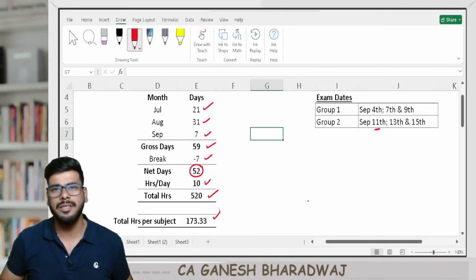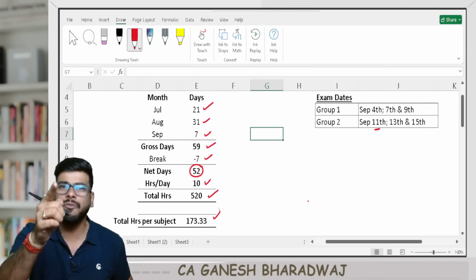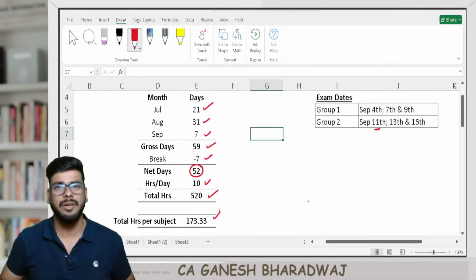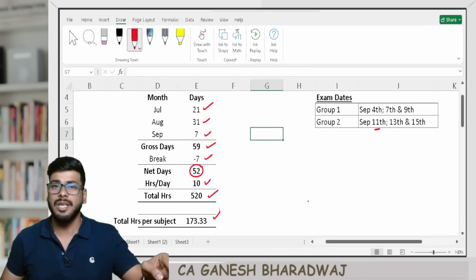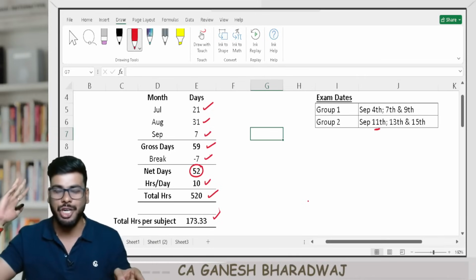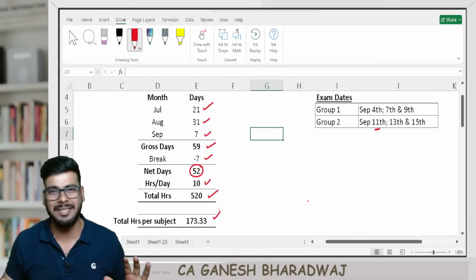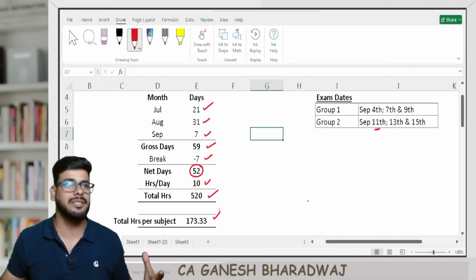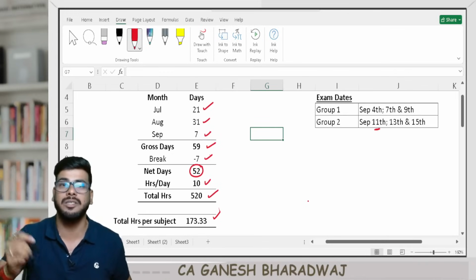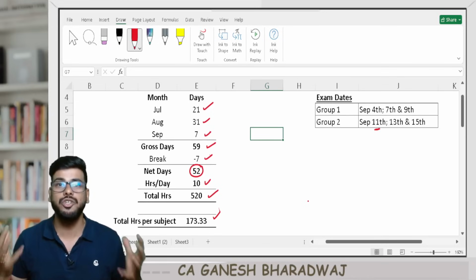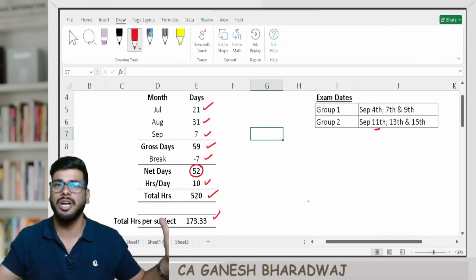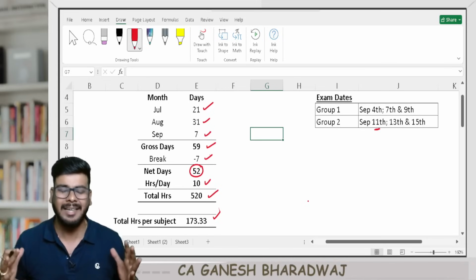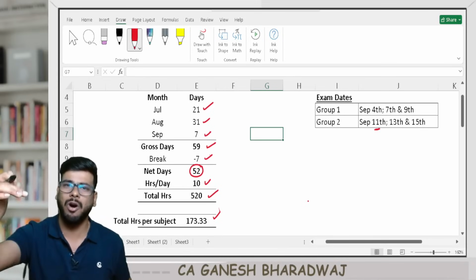You tell me guys, if not for you, who will pass? You have a lot of time left. The only question is how productively and efficiently you're going to use the remaining time. As simple as that. So do not worry that, sir, we are left with less than 2 months. Don't talk in terms of months, talk in terms of hours. That's when you will know the volume of hours that you've got. Thinking about the fact that you don't have time itself is a waste of time. Just start acting on it. You will keep marching forward to your destination.